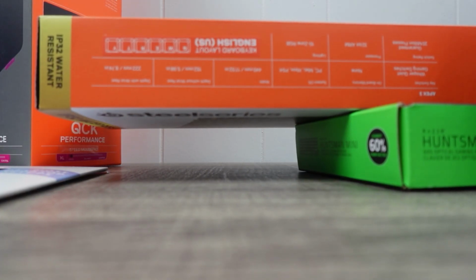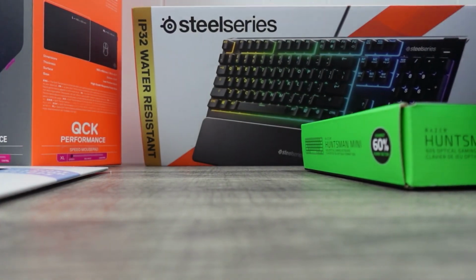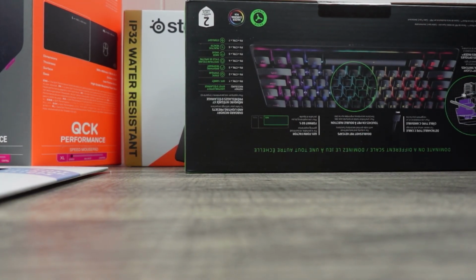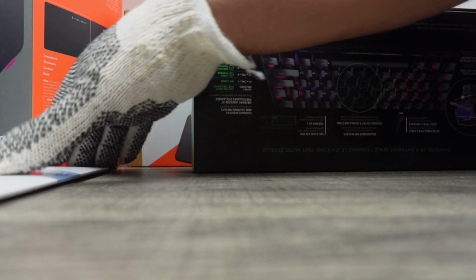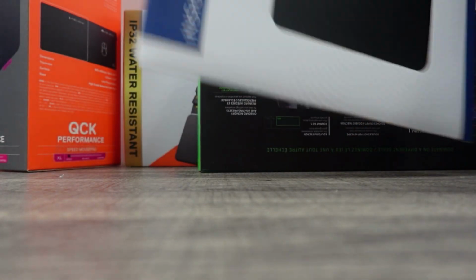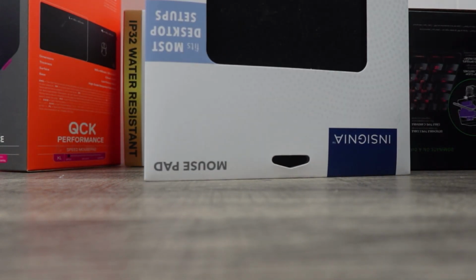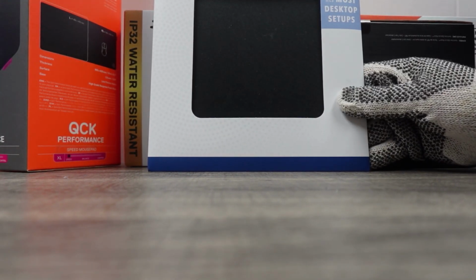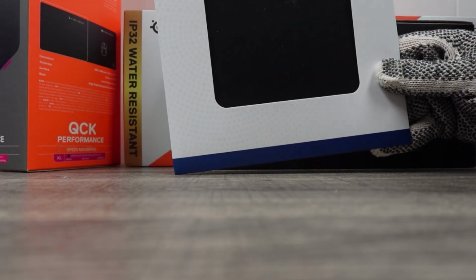The point is that I got a double of that, which you certainly wouldn't need to get, right? You would just pick and choose, but I think the smaller one might actually work better given my somewhat constrained setup. Then you have this little mouse pad. This is a cheap mouse pad. This angle isn't the greatest to show this, but whatever. It's a cheap, like $10 mouse pad that's smaller.